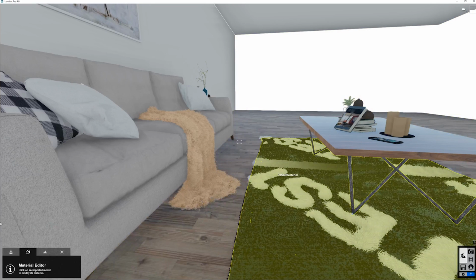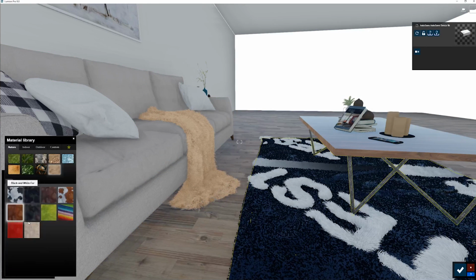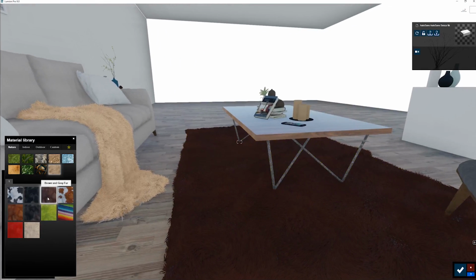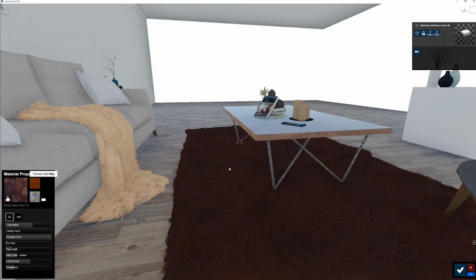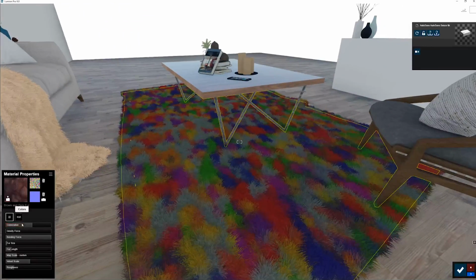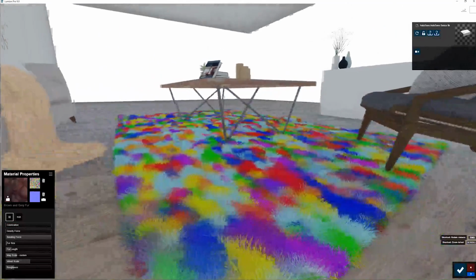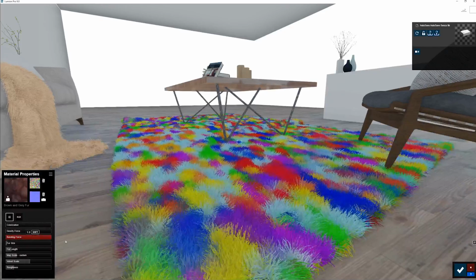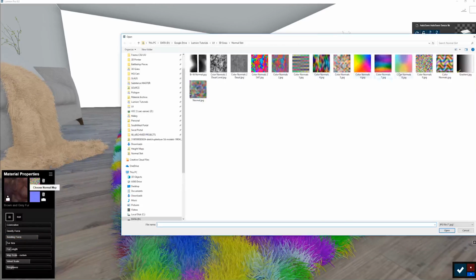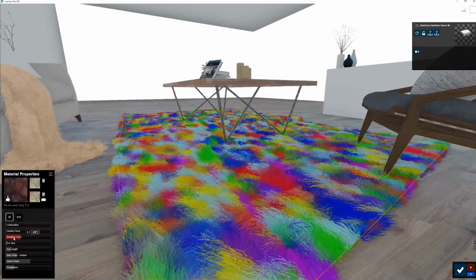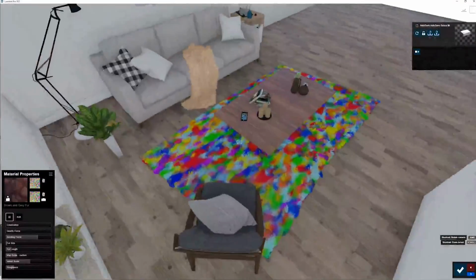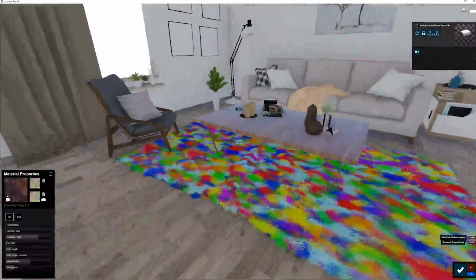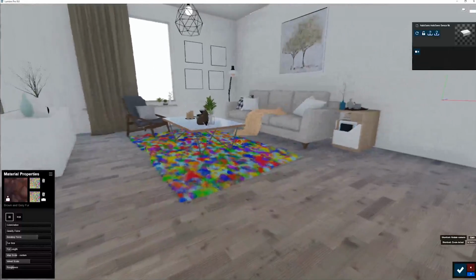Otherwise, Lumion has some pretty good starting places with these templates in there. You could just take any one of these and make it whatever color you want, or load in a custom image. Say, well, this kind of looks like a rug. So there we go. There's our custom rug. Really interesting. And we could even load that as the same normal map, although that does quite a lot. It's interesting. It really adds a lot of realism and detail to these renders that wasn't really possible before.